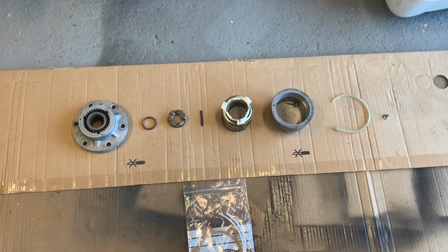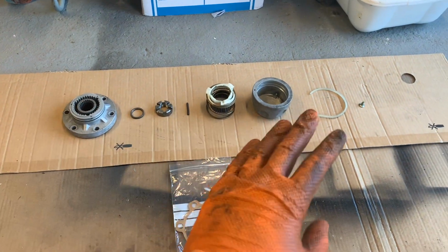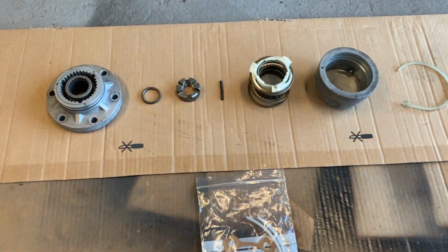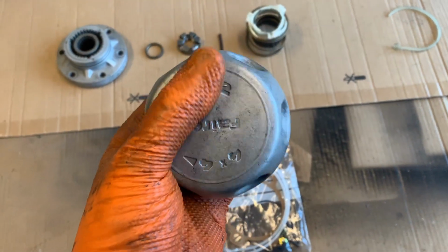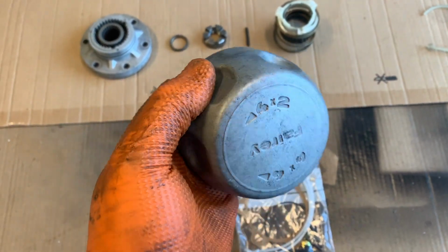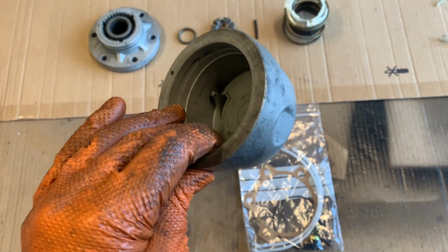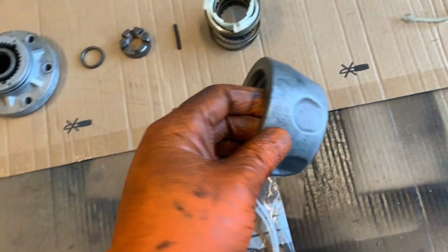Okie doke, so starting off going through this fitting guide by seeing what you get in the box. Now, I bought my hubs, and obviously this is just one side. I bought my hubs off eBay. There's a lot of pairs hanging around at the minute, and the reason I waited as long as I did was to get ones with fairly unmarked outer cups. These get bashed off-road because they do sit quite prominent on the outboard of the wheel and can get caught on rocks and other bits and pieces when you're off-roading. These ones are quite unmarked, both sides, which is great.